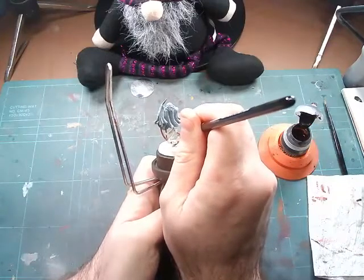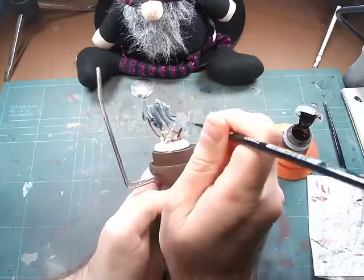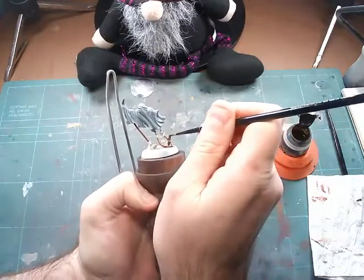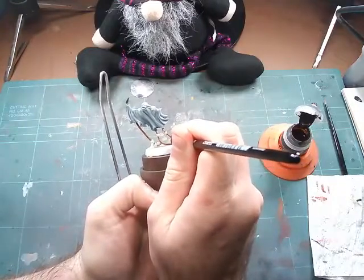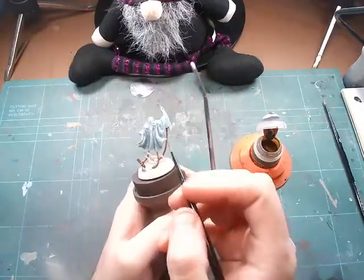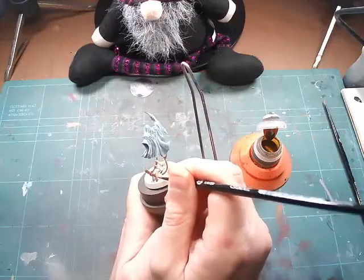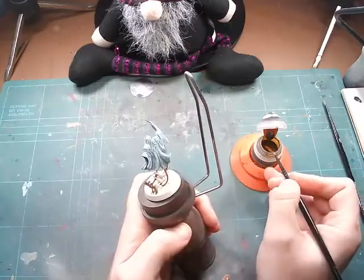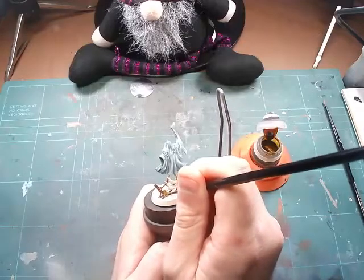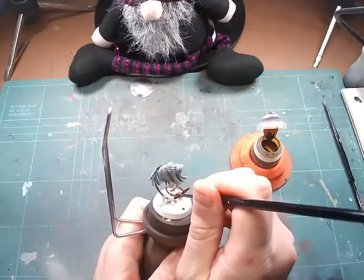With your videos I've learned to use contrast paint to quite a good standard — nowhere near your standard, but still quite good — so massive thank you to War Hipster and his videos. Next we're going with some Agaross Dunes, just for what I suppose you'd call straw or grass. It gives a lovely yellow tinge, almost like burnt-out grass, and sits nicely in those recesses. We're going to use Agaross Dunes just to do all the grassy areas.